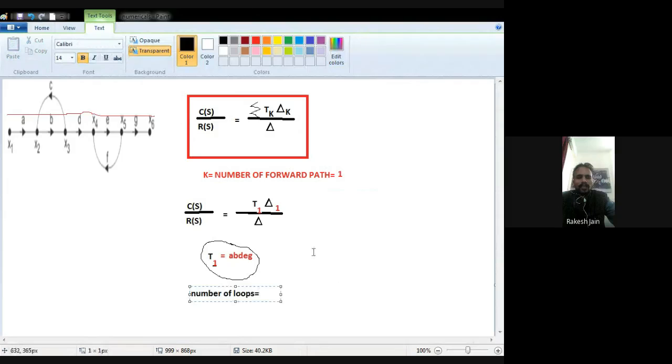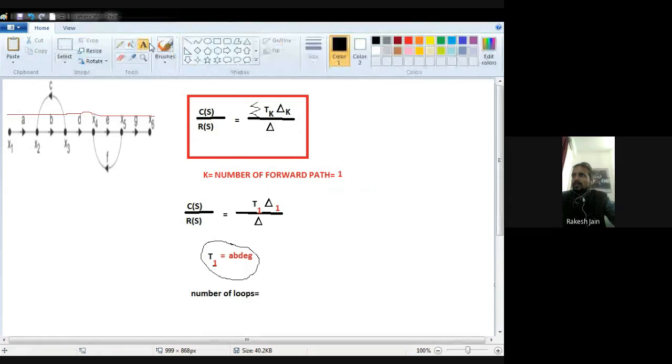Now how many closed paths are there without repeating the node or branch? See, with this blue color I just see a closed path. I start from x2, reach up to x3 depending on the direction of the arrow, then again reach the same node because of the direction of C, and this is a closed path. So this is a perfect loop. This is loop number 1.